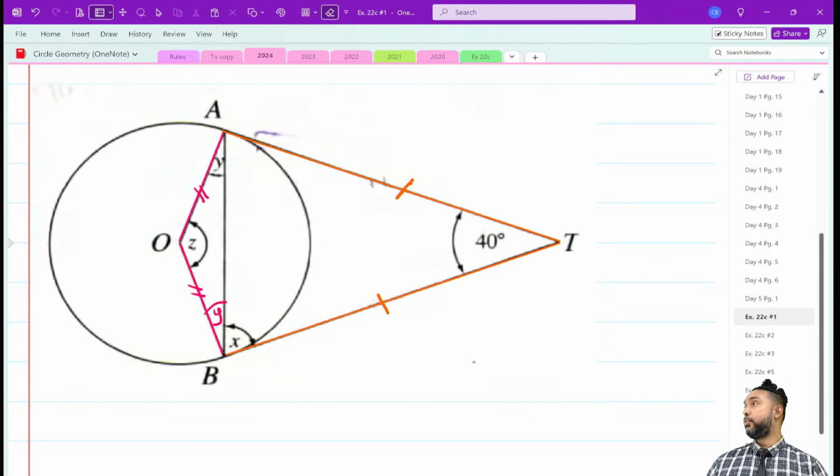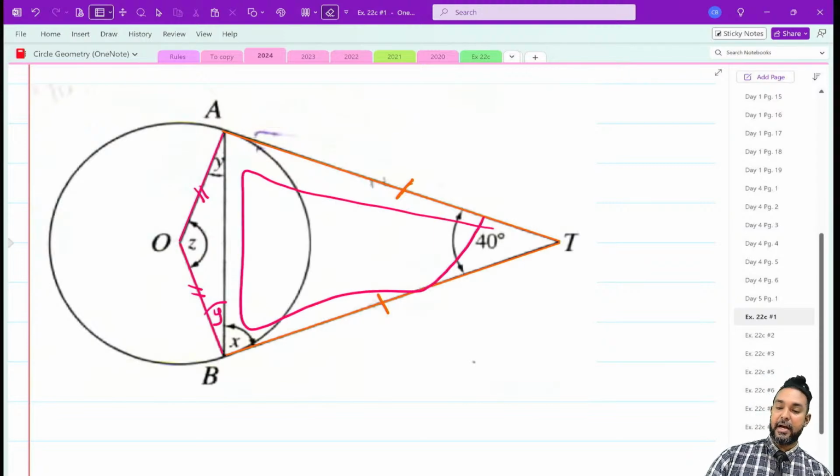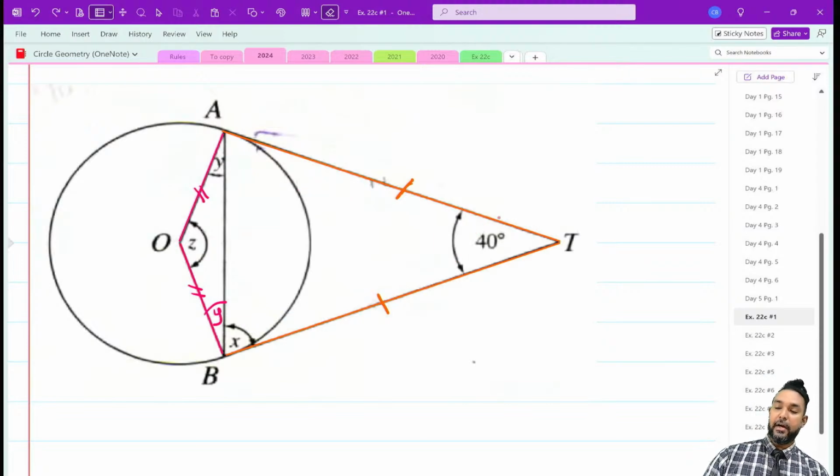What about X? We totally neglected X. We could have found X right away, because what do we know about the orange triangle? All the angles inside add up to? In this triangle here, the sum of the angles is equal to 180. And if you have 40 degrees here, and we know it's an isosceles triangle, this angle here is also going to be X. So how would we find the value of angle X? 40 from 180 and then divide by 2. All right, cool. I want you all to do that.